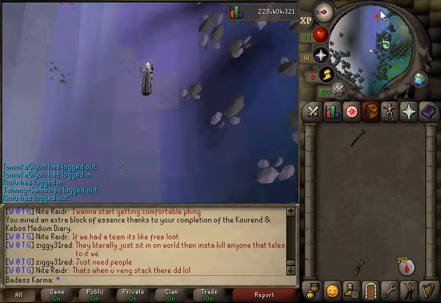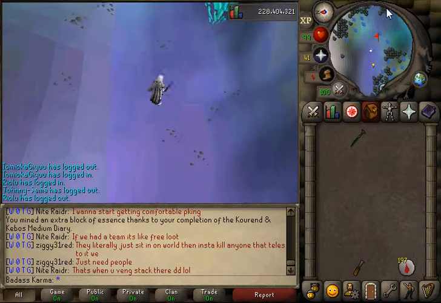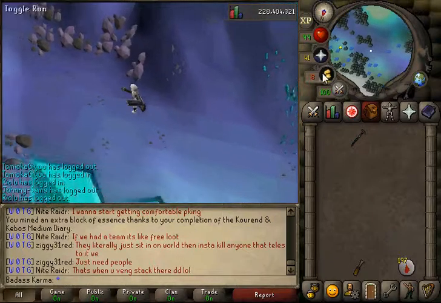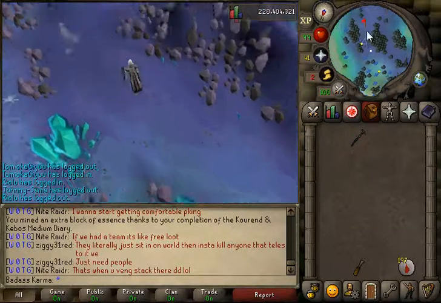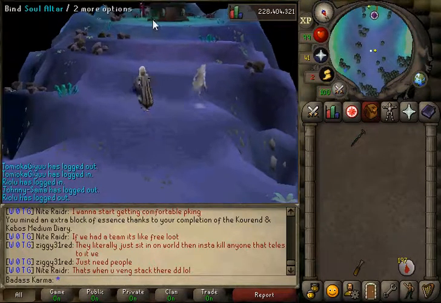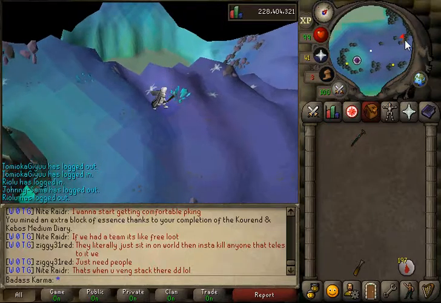You won't be running out of run energy normally on this path. And minus that NPC, not like that one matters. But as I said, we're going to be running around the cliff. And it'll be at the very top. Like, mega top. All the way up. You'll be all the way up here. This is where you'll be doing this if you're 90 plus Runecrafting.